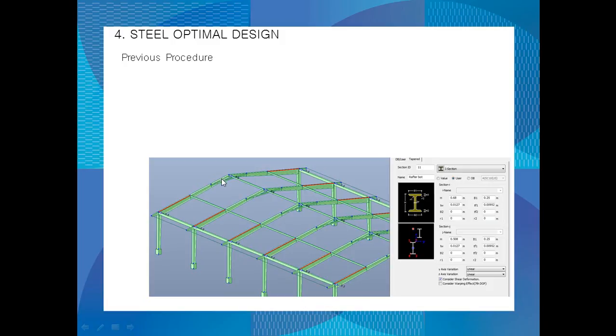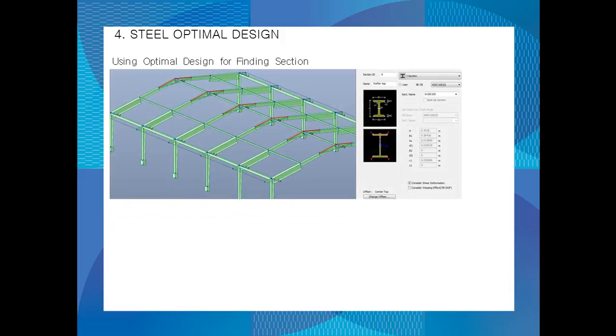And just imagine if this had a lot of nodes, a node here, another node here, another node here, then it would take you a lot of sections just to complete a perfect taper from the end part to the top part. And just imagine if after inputting that you run the analysis and you find that it was inadequate, then you'd have to do another iterative process, edit all those sections again, and run the analysis again to see if it passes. If it doesn't, you'd have to do it again, and so that's time consuming.